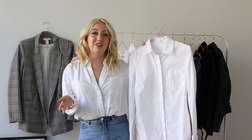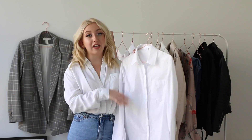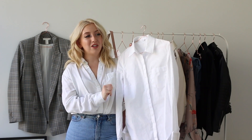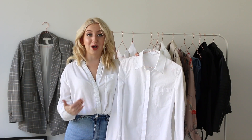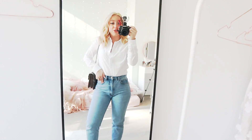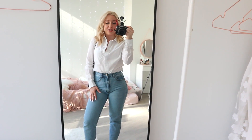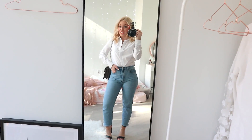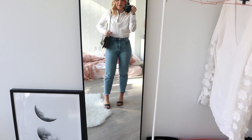For spring basic number 3, I'm going to talk about blouses. I have a cheaper alternative and a more expensive one. The cheaper alternative is from Weekday, and the more expensive one is again from T by Alexander Wang — I got it for $100 on sale, originally $300, so I think that's a really good deal. This one is a little bit more structured. Now I'm wearing the T by Alexander Wang white blouse with Brandy Melville jeans, and even though it's a very similar outfit, because the blouse is more structured and the jeans are more high-waisted it has a different silhouette. I also added my New Look sandals and my Gucci Dionysus bag.